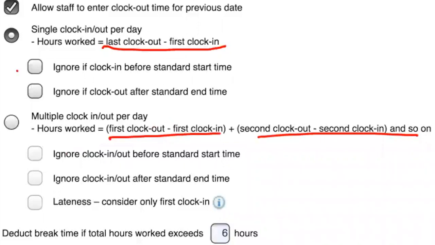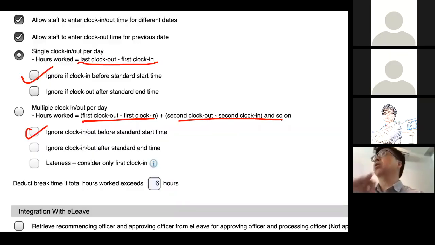And then you can ignore clock in before standard start time for both. That is, let's say you're supposed to start work, factory worker, at 8:30, but come at 7 o'clock and start clocking. It doesn't mean you get 1.5 hours OT. The company doesn't want to pay because you came early and it's not your shift yet. So I knock it out. It's ignore clocking, right? You can do that. Or some say, okay, ignore clock out after standard end time, so I don't give OT. You're supposed to go home at 6 o'clock, go home, right? I ignore it. So we have this option for them to do it.